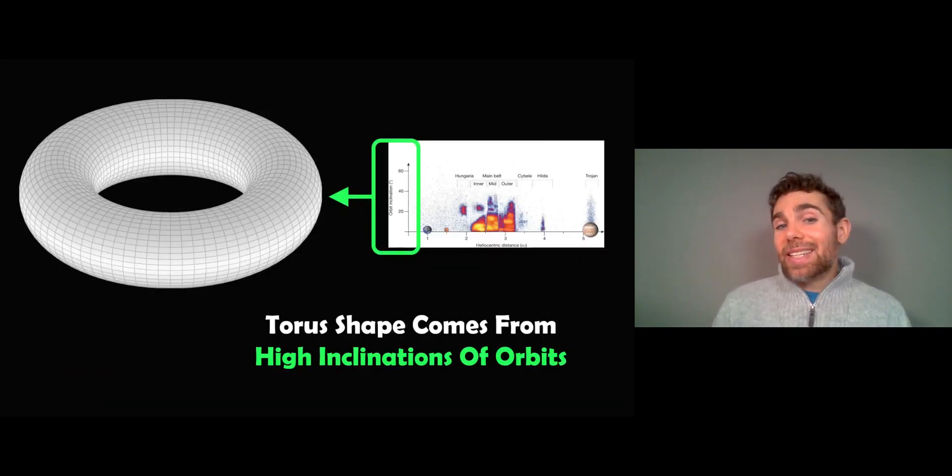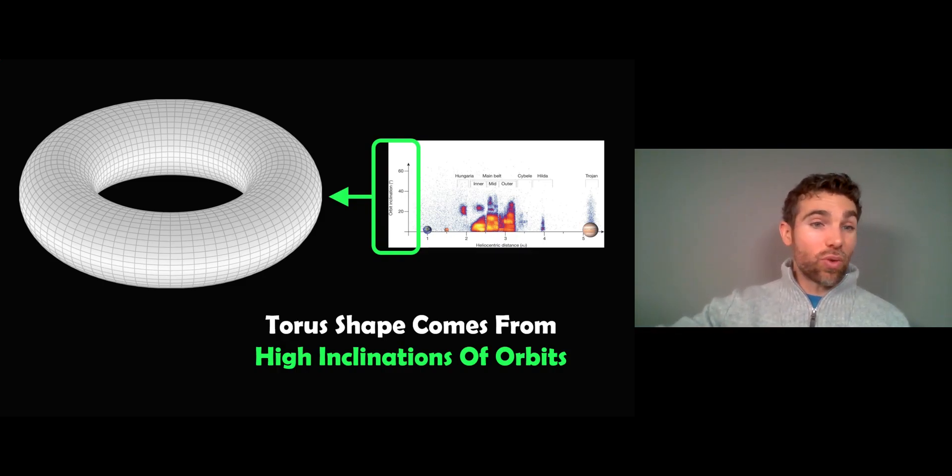So it's not a disk-like structure. Whilst the asteroid belt, if you look down on it, would look a bit like a disk or a ring, it's got a bit of a vertical structure to it which means it's more of a torus shape. And I've highlighted here on that previous plot the orbit inclination, which means that the asteroid has an orbit which is inclined to the rest of the solar system. So it will orbit above and below the main orbits of the planets as it goes around. And when you add all of those together, they all have slightly different inclinations. It will create this torus-like shape because of these inclinations. It's not a flat structure. It actually has a reasonable amount of vertical structure to it or height.